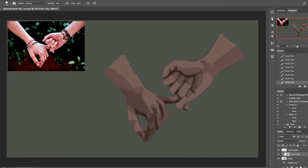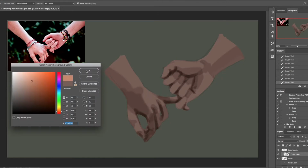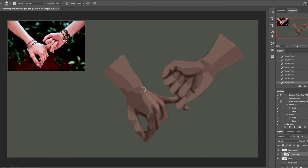And let's go ahead and pick up a little bit more of a highlighted color like this. Add some lights and some highlights. So you can see the way, I'm going to switch between this and the highlighted color, and you can see the way that the joints work is that there's a bright highlight and then there's a complementary shadow to promote the 3D-ness of it. So we'll put the highlight here. Fingers tend to be, I know they look round, but they tend to have very flat backsides.